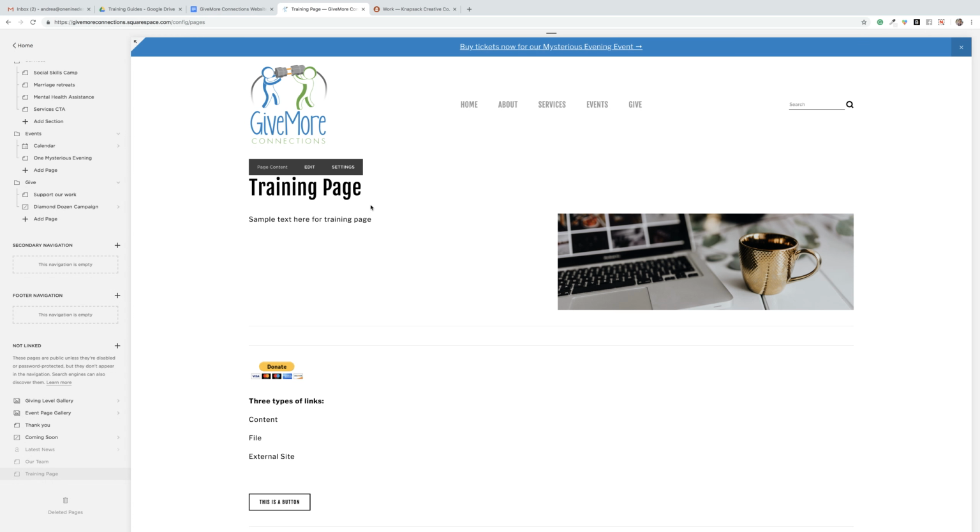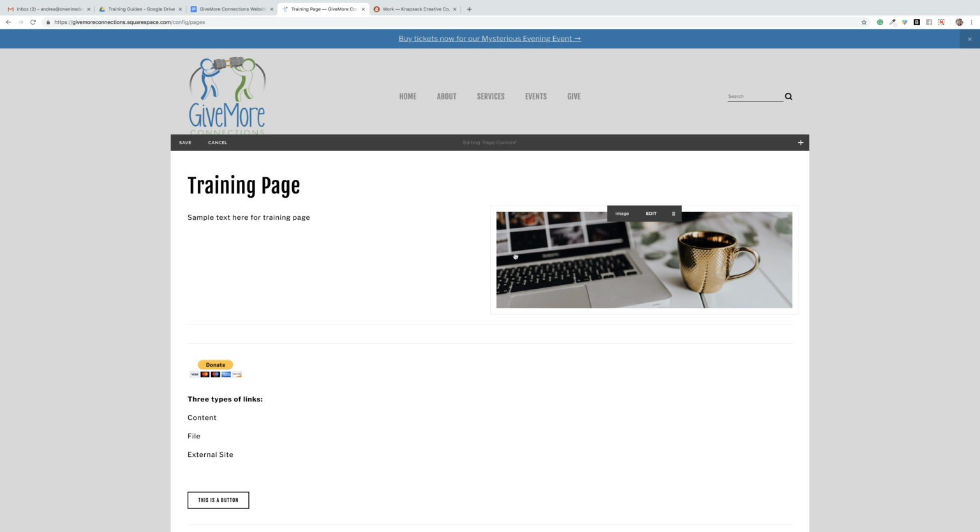I'm going to move my mouse over the page until I see this pop-up box that says Page Content and then the word Edit. And when I click on Edit, I see that my screen moves into edit mode. I know that I'm in edit mode because as I move my cursor around the screen, I see these boxes and I see these pop-ups that tell me which box that I'm editing. So in this case, if I were to click edit here, I would actually be editing the image. Instead, I want to edit the text.